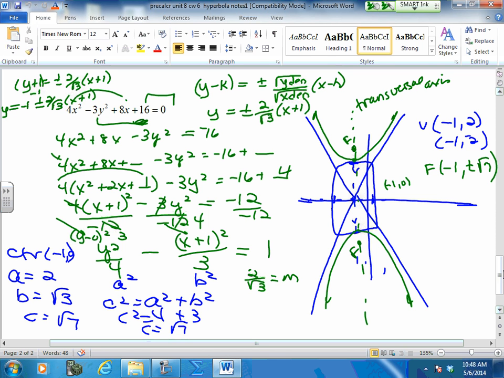Kinda? Sorta? You could even check this guy in your calculator. You could put it in with the plus, you could put it in with the minus, and you can see if it intersects at negative 1, 0. And there's your asymptote. It's very hard to put your hyperbola on here without taking your square roots of everything. But it's okay to put your asymptotes there and see that they cross at your center. Okay? You see what I'm saying about this asymptote line? We can line it up to that equation. When we're at the 0, 0, we had no trouble. But we got a little bit more of a problem with that one.